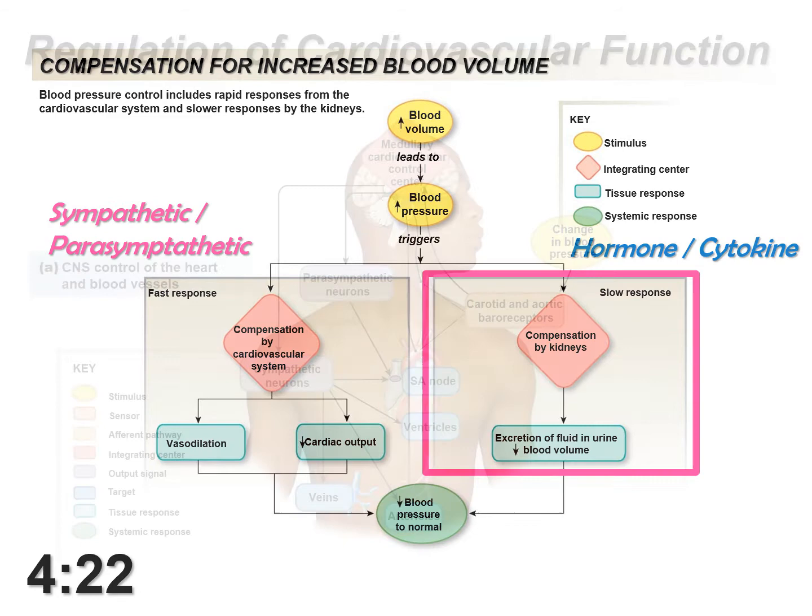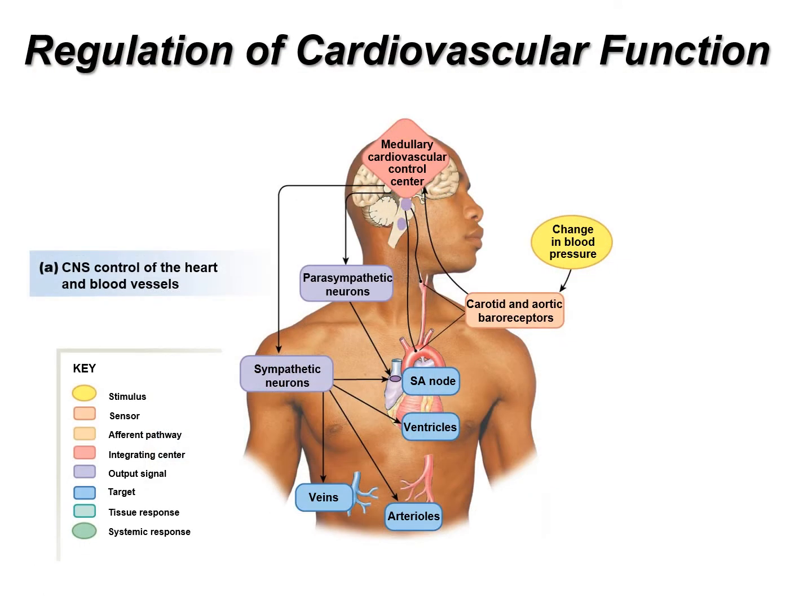So let's look at the rapid response pathway, since we've already done reflexes like this in the past in chapter 8 with neuronal control, with sensory responses, sympathetic and parasympathetic. So this is just an extension of something we've already done. I'm just going to show you now how that applies to blood pressure and cardiovascular function. So we're going to look at a change in blood pressure, how it responds in the receptors, how it's integrated, and then we have an effector.